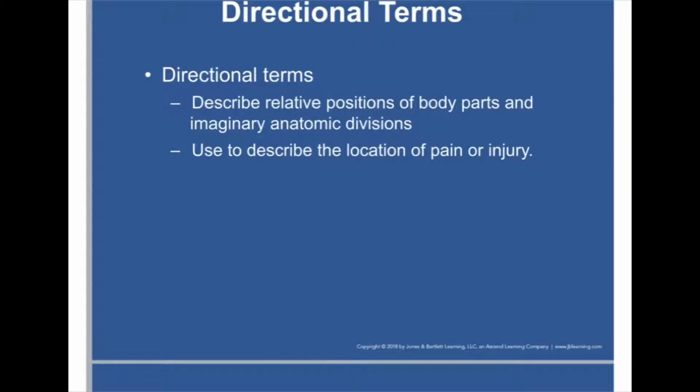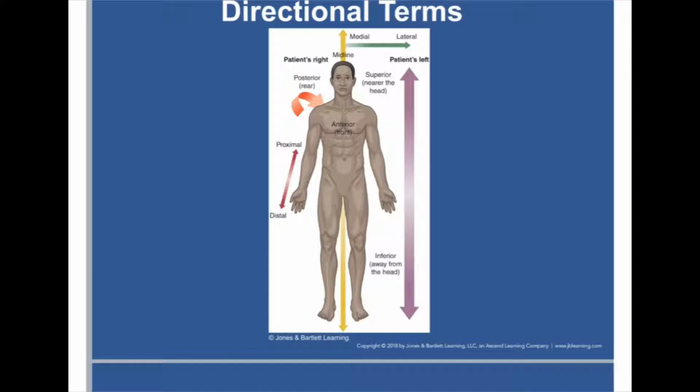Now, we should also understand some basic directional terms because they tell us things about laterality, whether we're talking about left side, right side, top, down, to give us some idea of where exactly something we're discussing is. So, in terms of directional terms, we have anterior and posterior. Obviously, anterior means front, posterior means back. Superior is nearer to the head, and inferior is further away from the head. Once again, I'm not going to spend a whole bunch of time on this. It's really just something that you should take the time to look at, read, and understand.